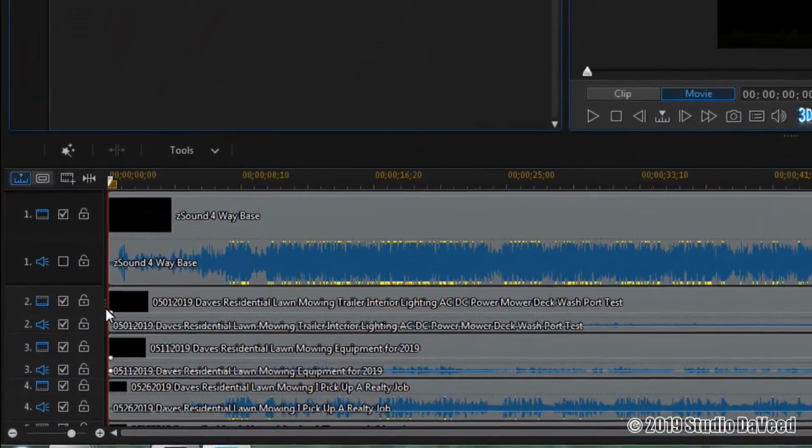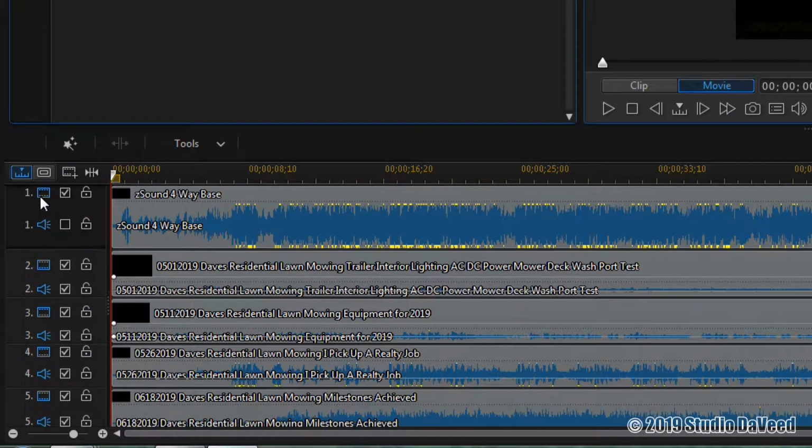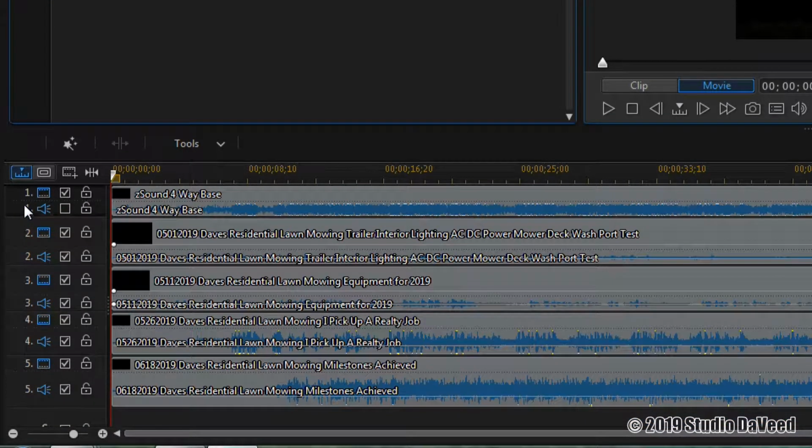Now I'm going to make this a work-friendly workspace. Over here on the left-hand side, remember this clip on the first track, that clip is done. We're not going to be messing with that at all. So bring your cursor over to the left-hand side there until it's an arrow beneath the video track. Drag it all the way up, squeeze it as tight as you can. Do the same with the audio. Okay, so we know that we don't have to mess with that one at all.